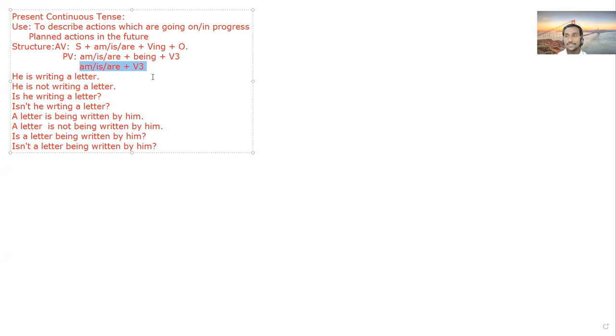You got confused here. You don't know because here is also am/is/are. Remember, here is also am/is/are, and here is also am/is/are. Three times in three types of sentences we are using am/is/are. But try to understand here: simple present. Yes, simple present. Which voice? Passive voice in simple present.